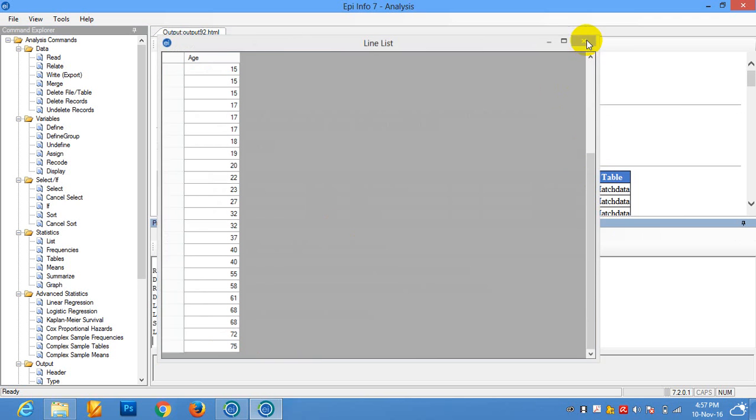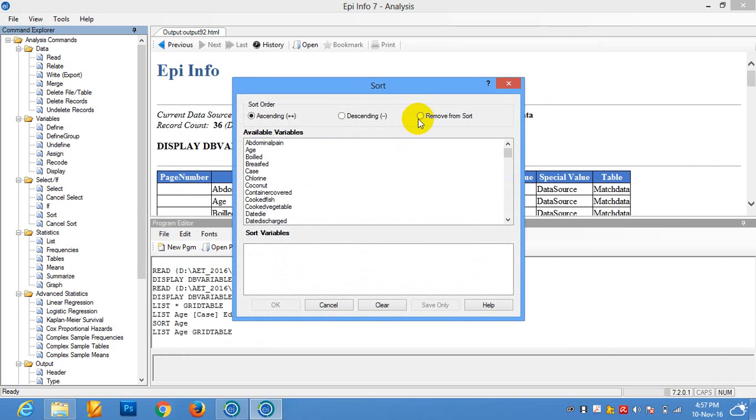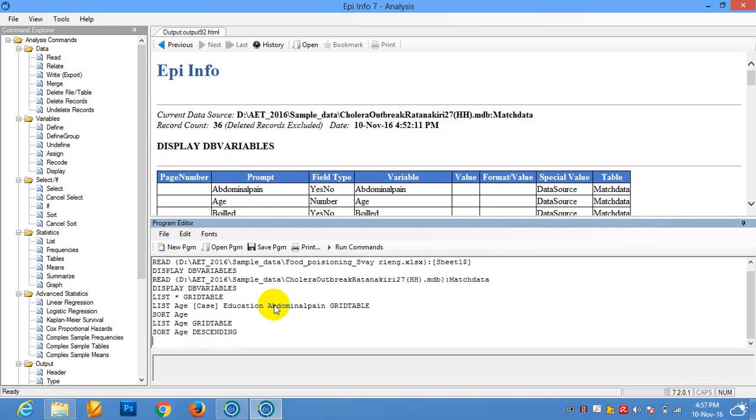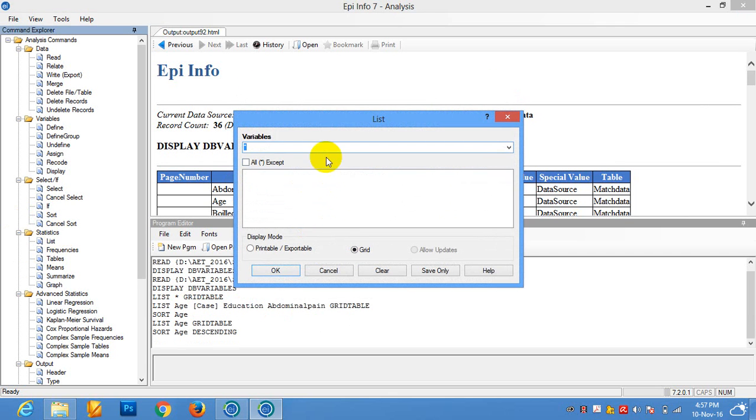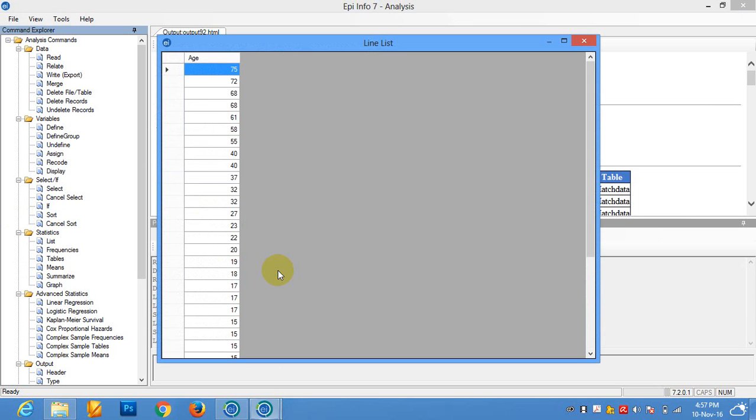Okay, if you want to sort again, click Sort and you can sort by age but descending. Here 2 minus signs. Click OK and list again. So you will see the big number at the top and the low number of age at the bottom.